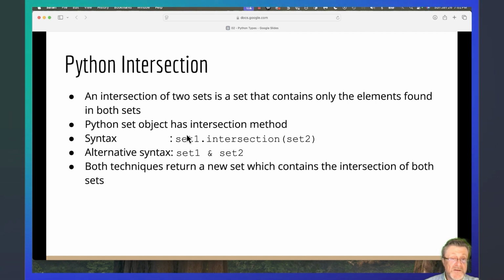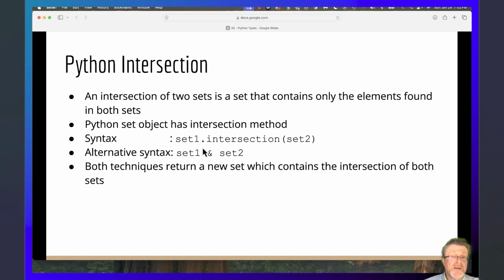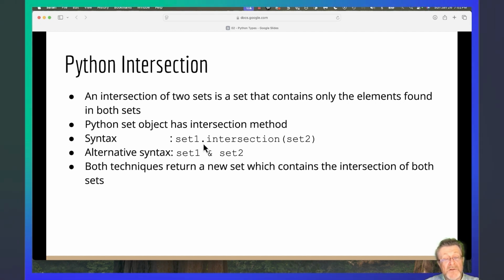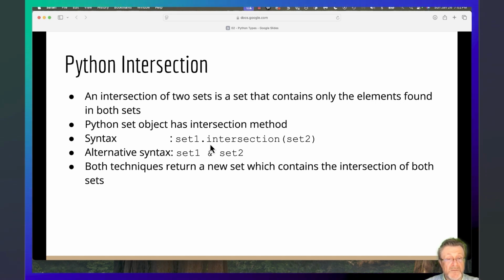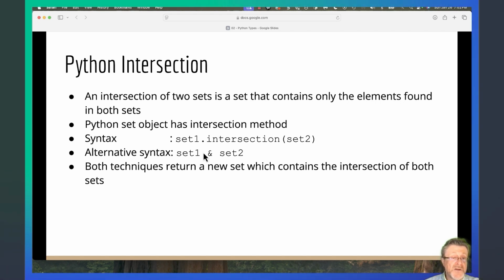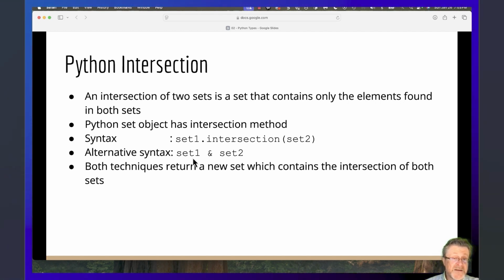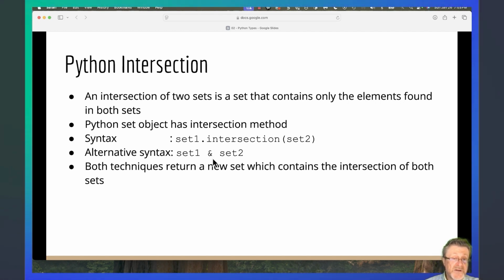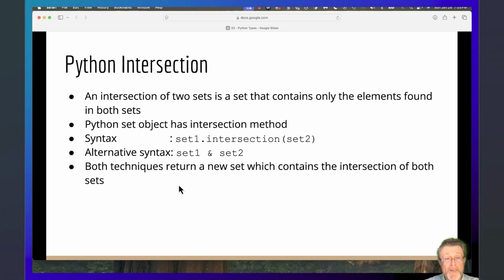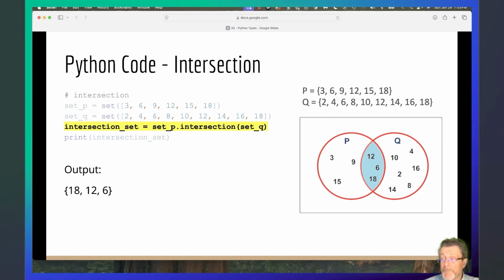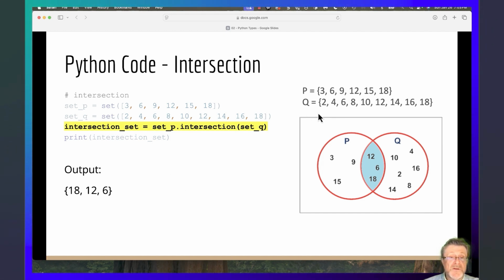You have a set, let's say set 1, then you access through the dot operator the member method called intersection, to which you pass set 2. The alternative or shorthand syntax is set 1 ampersand set 2. Both of these techniques return a new set.